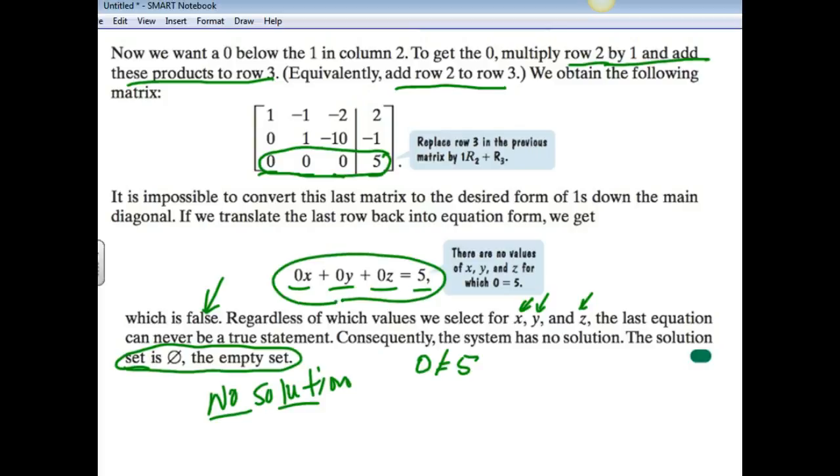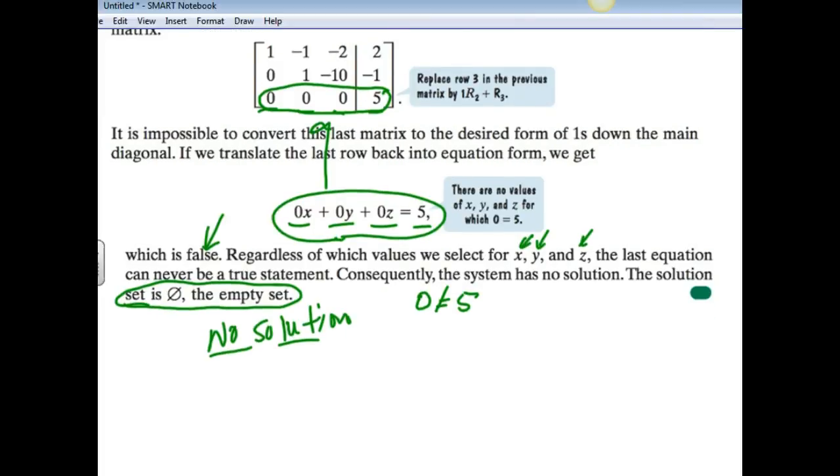If something like this were to happen, which we tried to show you how that might happen as you're working through the process, then you know that there's going to be no solution because there's no way to rectify that particular situation. Okay? Hope that made a little bit of sense. And this is just one of those special ones that you might encounter as you work with 3 equations with 3 variables. I hope this helps.